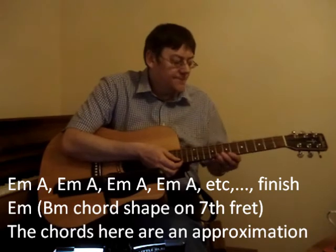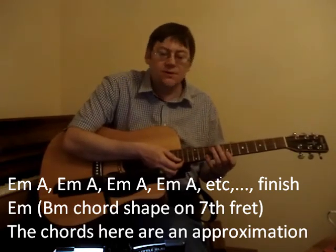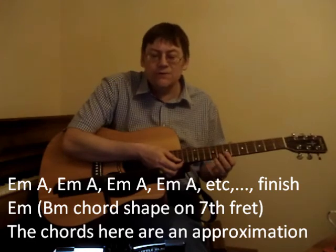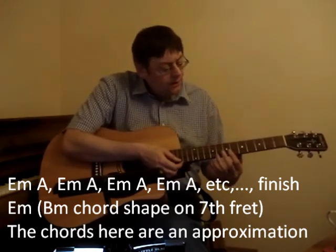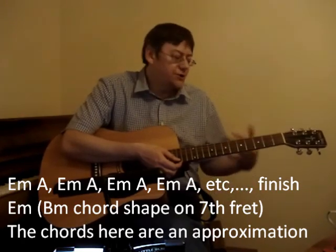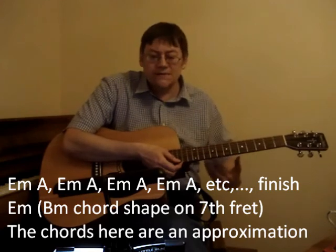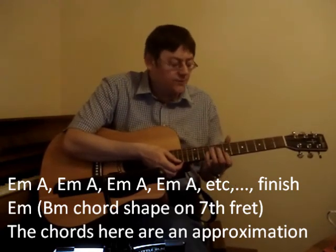Right, I hope this long-winded way of showing you how to play quite a simple song really. There's only about 5 chords in it. But I just wanted to go through, oh, there are the cats fighting again. Just wanted to go through to show you how the song fits together, the bare bones of the song, and I'm sure you can have a hell of a lot of fun with it.